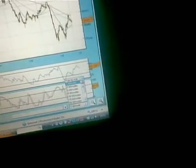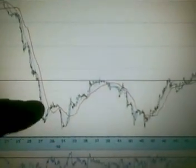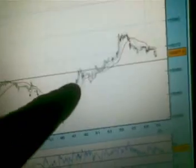Gotta go to tick by tick. The line of resistance today for the profit taking was at 15.064. And if we zoom out, we can see that. Here's my line. Okay, it's back on the chart. So today, after the profit taking, it dropped down to 15.034. Climbed back up to 15.064. Touches it a few times, it backs off.